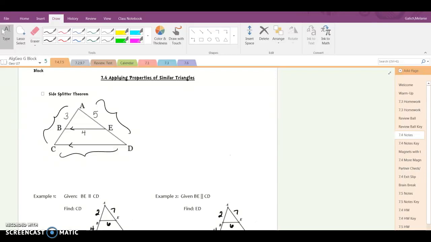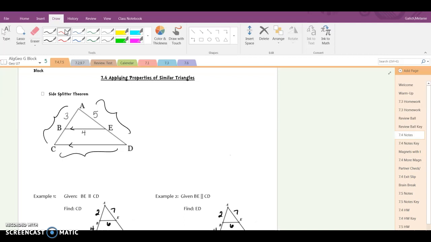All right, we're going to go through 7.4 notes. If at any time you need to pause this video, go ahead and pause it. Anytime you need to speed through it, because some of the material that I'm going to cover, perfectly fine. I will also post the notes, so if you just understand the notes, that will be fine as well.